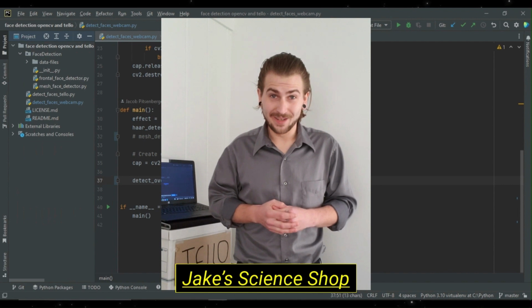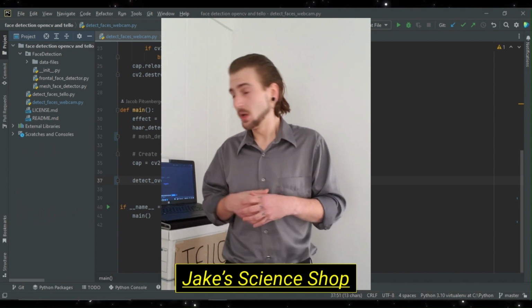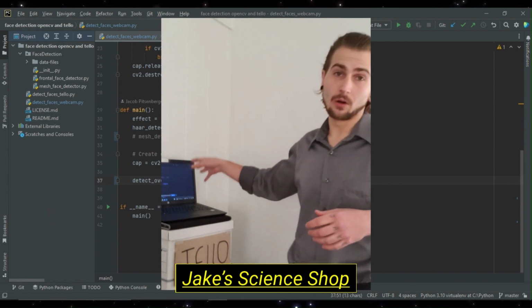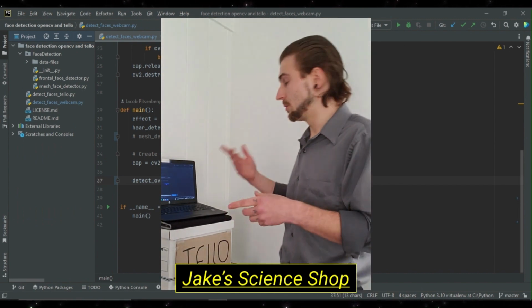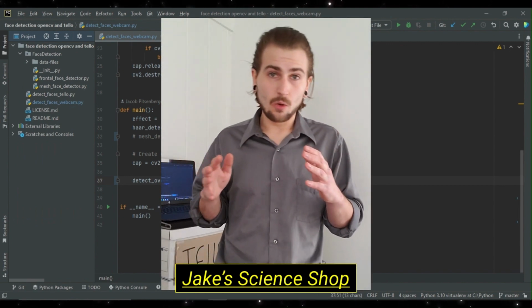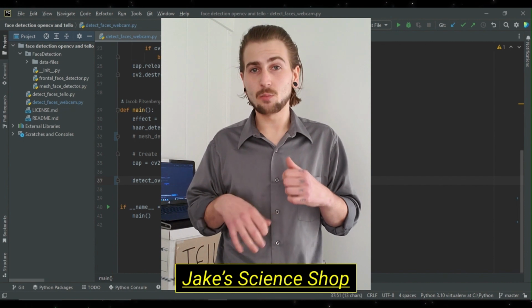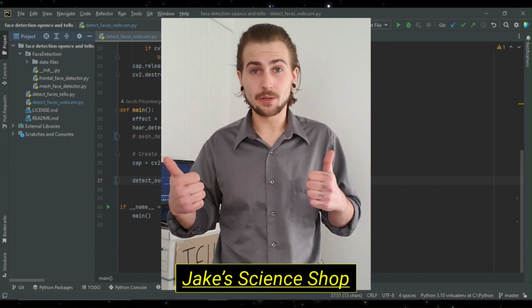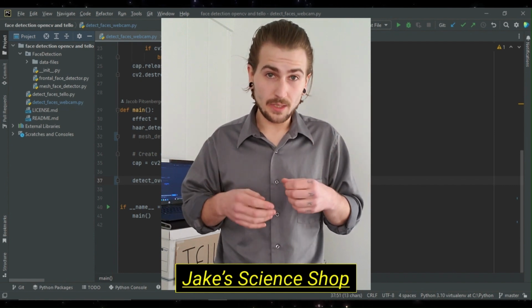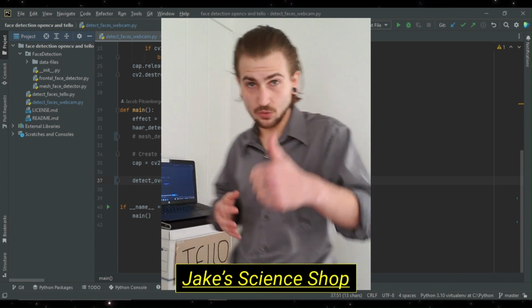All right, we're ready to demo both of our detectors with our blur effect applied. We're going to start here by running our Haar frontal face cascade detector with the blur effect, and then we'll do the mesh detector. I'm not going to go into a deep analysis of these because we do a deeper analysis in our previous videos on each, the frontal face and the mesh face detectors. So I'm going to play some music and test these out. We'll see how it looks. Let's do it.